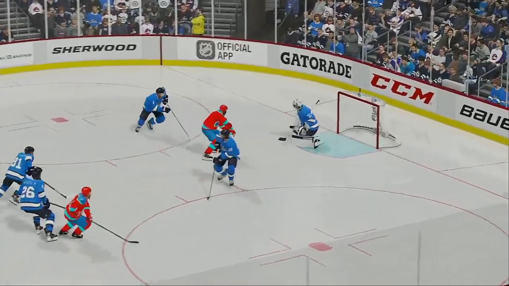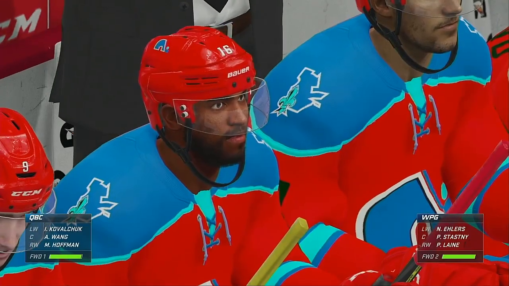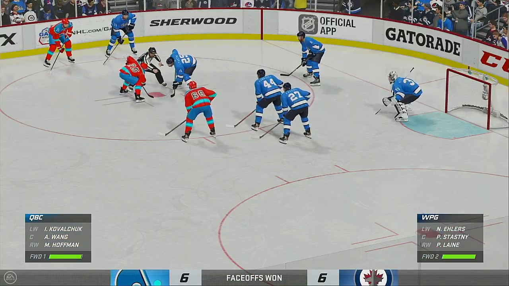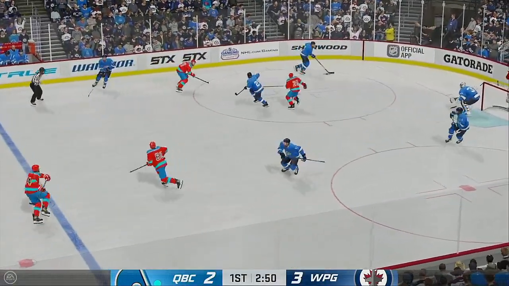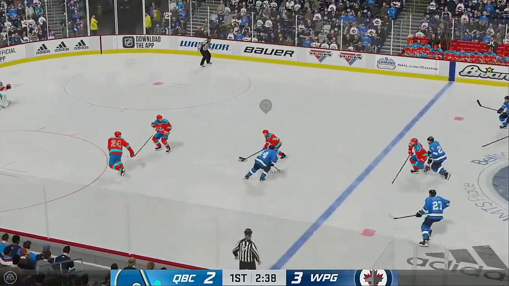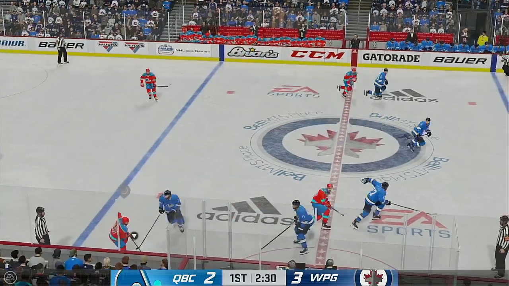Well, what a quick reflex stop that is. Great scoring chance. Here in the late goings of the period, Winnipeg's hanging on to this 3-2 lead. The Jets get a hold of the puck in their own end. And tries to make a diagonal pass to Morrissey. Into the attacking end. Quebec's got the puck inside the defensive zone.